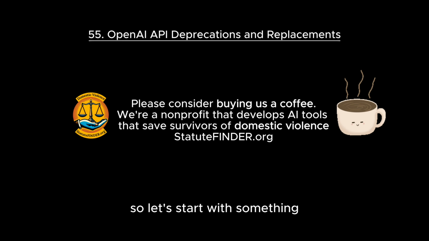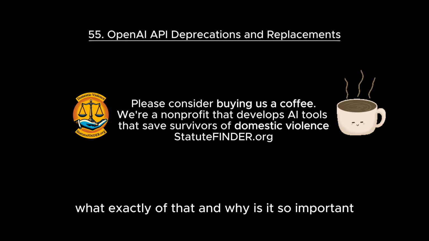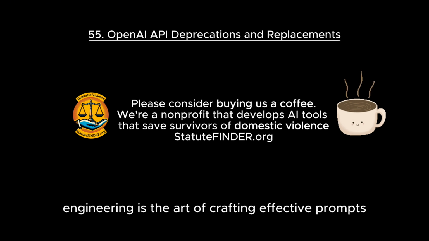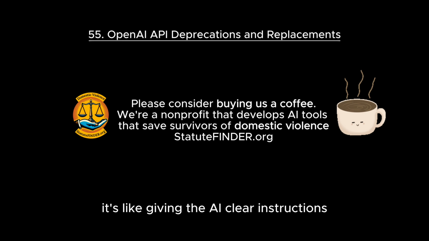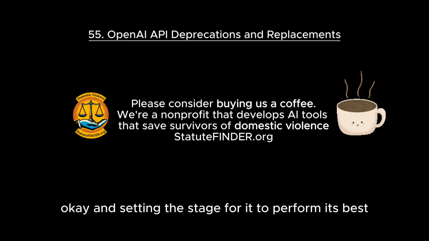Awesome. So let's start with something that sounds a bit like magic. Prompt engineering. What exactly is that, and why is it so important? So prompt engineering is the art of crafting effective prompts to guide the AI and get the results that you're looking for. It's like giving the AI clear instructions and setting the stage for it to perform its best.